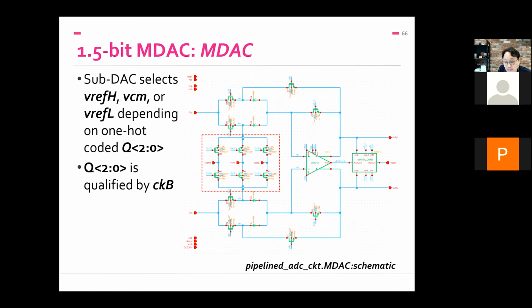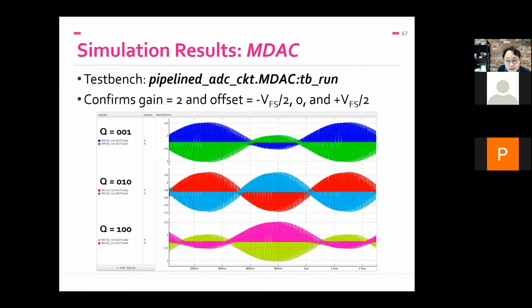And for this circuit, we already modeled all the subcomponents, like the OTA. Here, it's just a set of capacitors and switches, so we'll just use a circuit level model. And this is a simulation result for that MDAC. For different digital code, you can see that there's a different offset being applied to the sinusoid input. So for the mid input, you see a symmetric sinusoid up and down. For the other input, you see a skewed, asymmetric sinusoidal output.